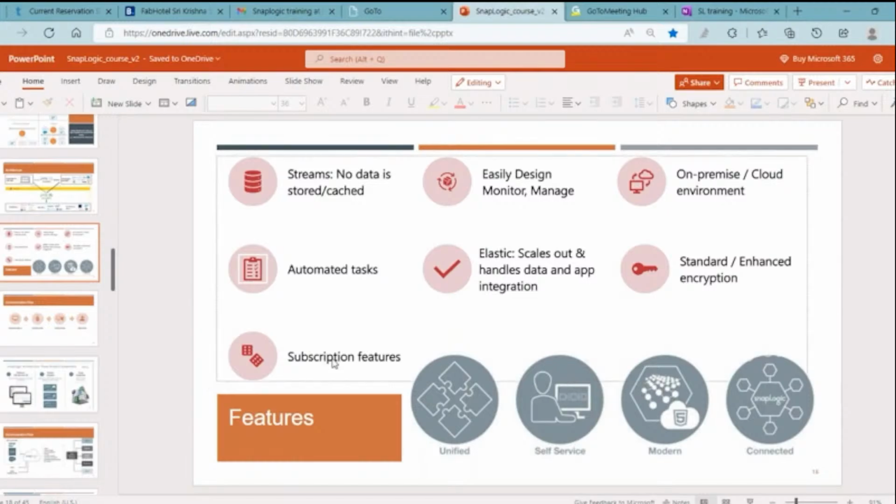So, subscription features. SnapLogic has not only the UI that we operate, it has some other tools also available. One of them is an API management tool. SnapLogic has an API management tool like Apigee or any other API management tool. We need to subscribe.